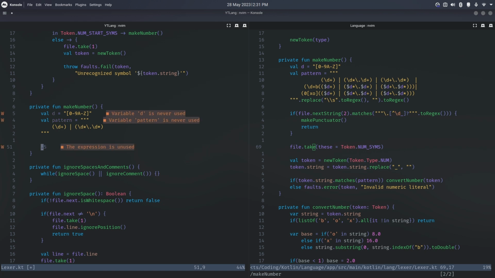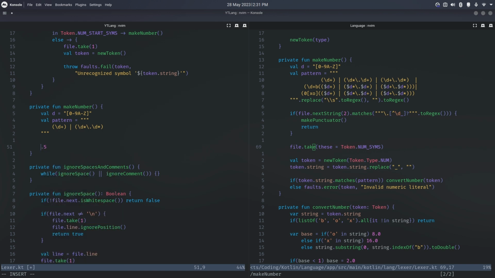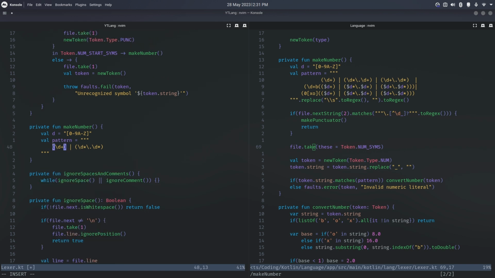if we made punctuators first, it would make the punctuator 0 point, the punctuator period symbol, and then it would come and make the integer 5, but that's not what we want. We want it to come into make number and say, it starts with a period, a decimal point, and then it has a 5, which is all together one number. And so we do this with the star and the plus so that it could start with no digits. It could start with the decimal point. But then if there are no digits before, there needs to be at least one after. Otherwise, it's not a number.